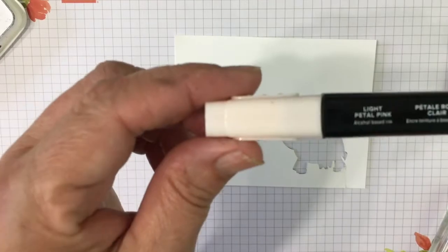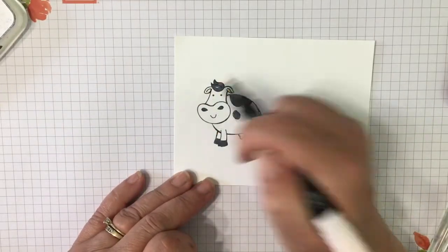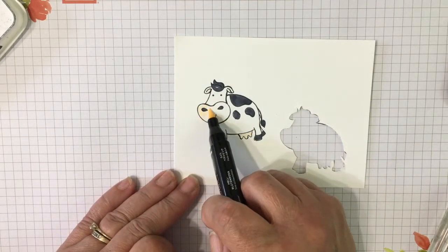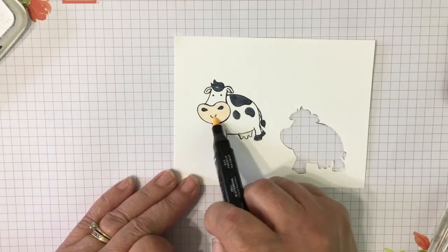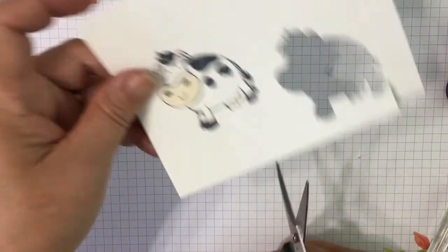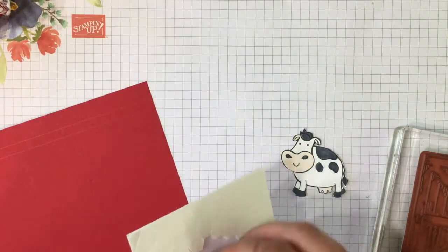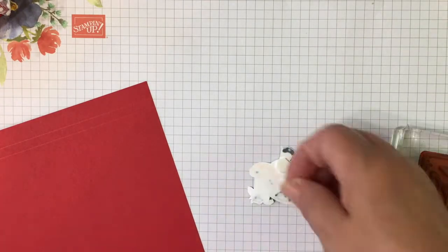And then we're going to use the light Petal Pink Stampin' Blend. We'll color in the ears and the udder and the muzzle. Then I'm going to fussy cut this. There's no dies. You have to fussy cut this. So we'll cut out our cow. She's all ready to go. We'll put a few dimensionals on the back to pop her up.